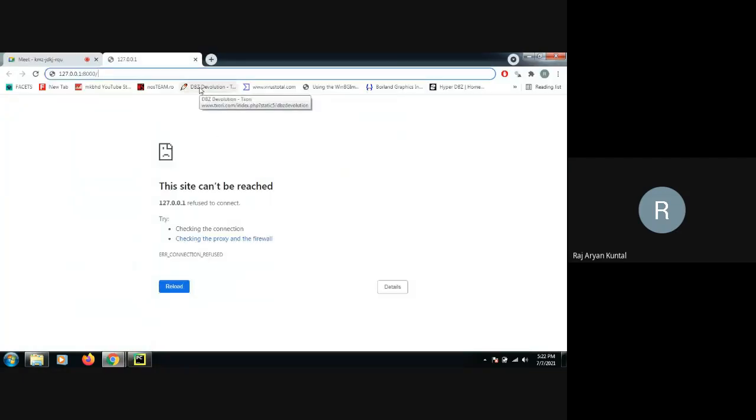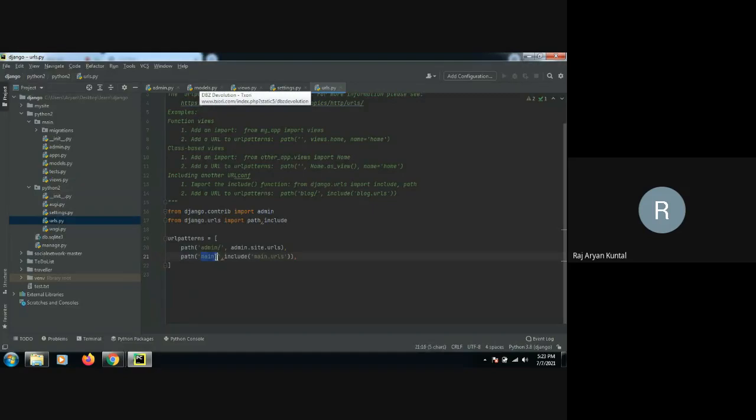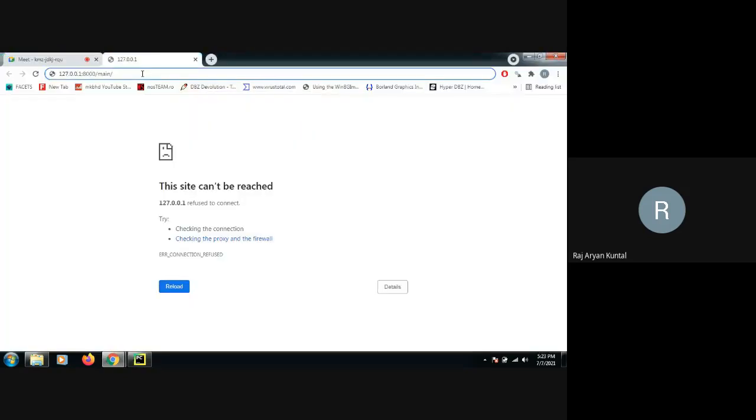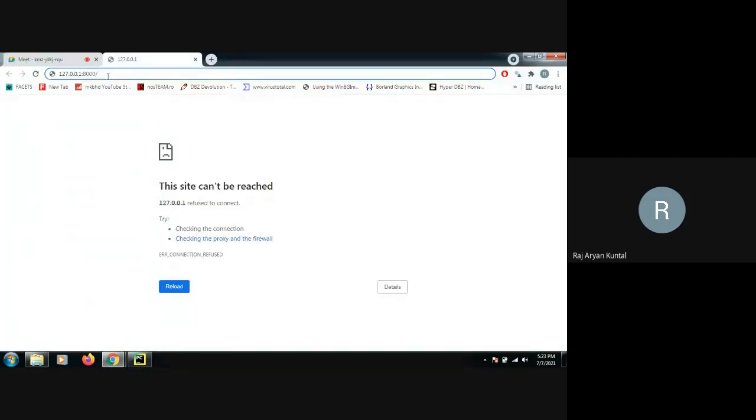This basically corresponds to this address. Whatever you type here is what comes in after this. So if I leave this blank, this basically means this part.